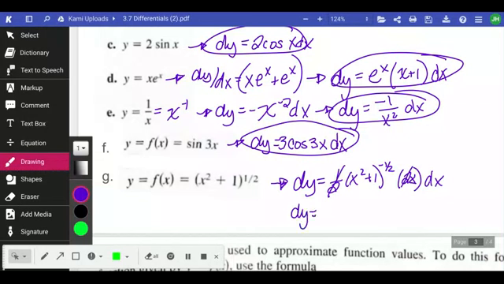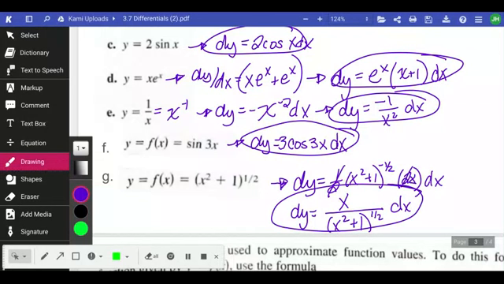dy is equal to, my x has a positive exponent, so it's going to stay in the numerator. But the x squared plus 1 to the negative 1/2, I'll move down. You have the choice to keep it as a 1/2 power or to write it as a square root. Okay. Since we did one the other way earlier, I'll do this one this way. And I'll still put my dx out front. You'll often see your textbook might even put the dx in the numerator with the x here. So nothing really new, just moving that dx over to the other side.